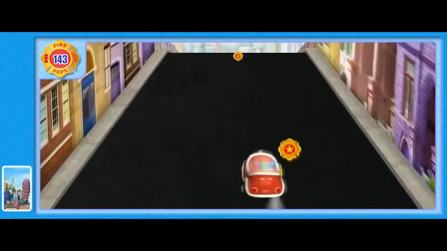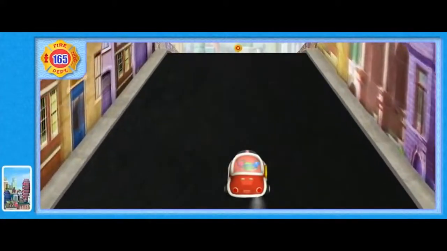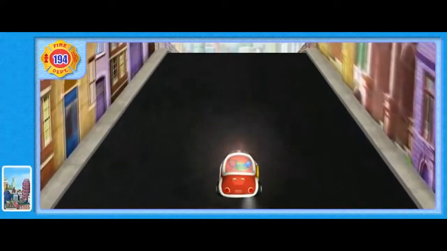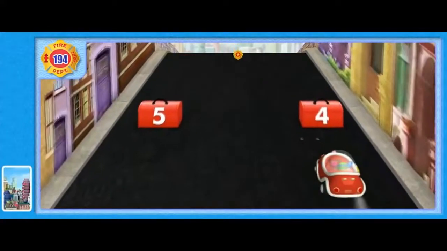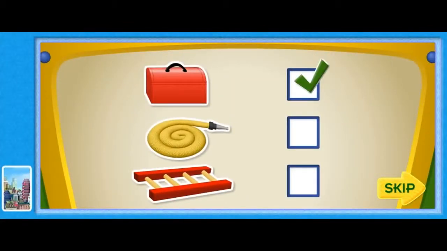Umizoomi! Now we need to find the toolbox with the number 8. Awesome! 8 is an even number. Umi-rific hose spraying! Yes! Our fire hose cleared the way! We need to collect one last toolbox. This time, steer us to the toolbox with the number 4. Alright! We got the last toolbox! Thanks, Umi friend. We collected all the toolboxes. But we still need the hoses and ladders. Let's go!